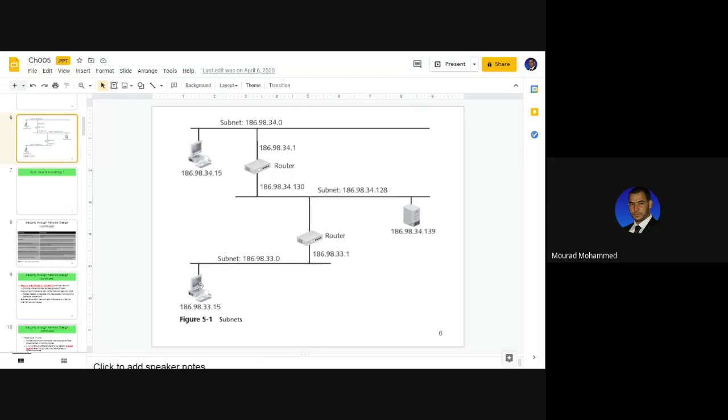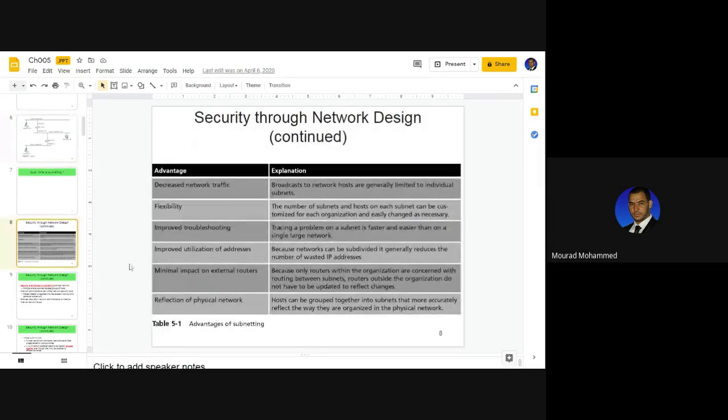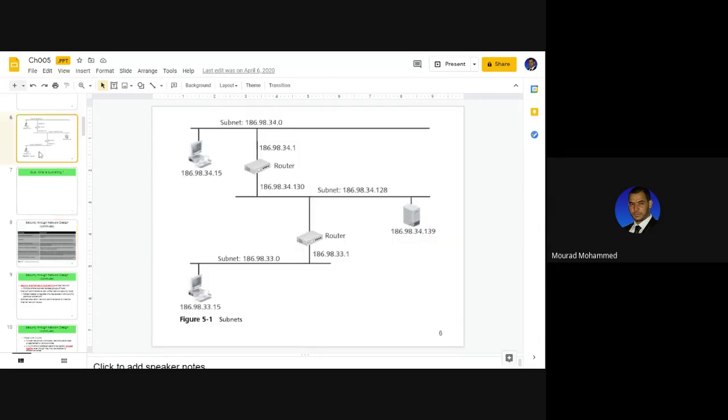Logically, if this one sends to computer B, what is computer B? It's in another network. So there is a scenario to allow it and make its message succeed and reach this destination. Here we talk about improved utilization of addresses, in the sense of the range we are going to give here. For example, it is set to acquire only 10 addresses or 10 devices. We give a range of 10 devices only. Later on, we'll be able to troubleshoot easily, and we'll be able to add 10 devices or minimize. We can use these 10 addresses as per the need or as per the request.